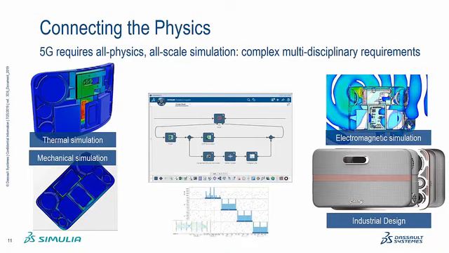All right, so yes, as Mark has alluded to, and there are different applications he's shown, connecting all the physics is very critical for 5G. So you need to consider the electromagnetics. Obviously, you've got to consider thermal, making sure the device stays within thermal limits. You need to consider mechanical simulation, particularly for smartphones and handheld devices. They get dropped a lot, so how is that going to affect not just things like the screen and the warranty issues and the robustness of the device? How is it going to affect the antennas and all of the critical components that are placed inside?